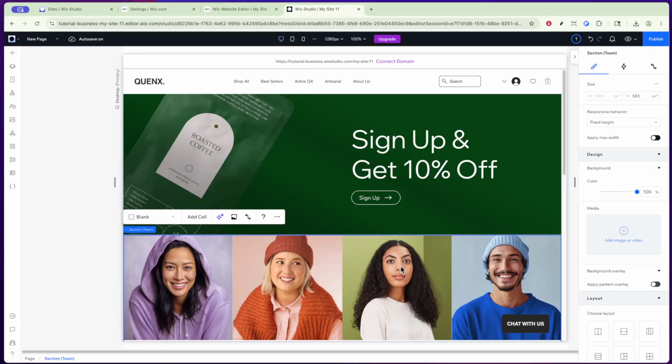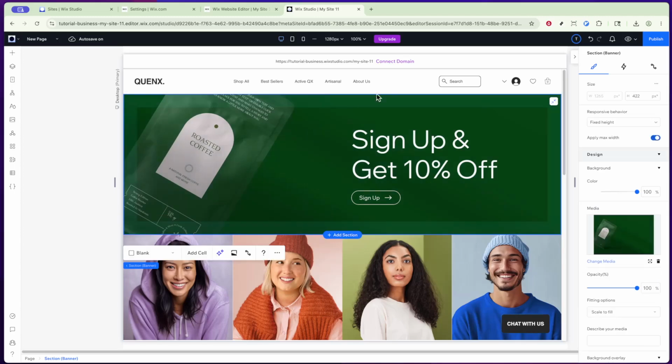Once you're inside the editor, take a moment to familiarize yourself with the interface. The next thing you'll need to do is locate the three dots icon. This icon is key to accessing some of the more advanced settings that aren't immediately visible. In most cases, you'll find this icon near the top right corner of the editor interface, though its exact location may vary slightly depending on your layout. Keep an eye out for it. It's easy to spot once you know where to look. When you've found the three dots icon, go ahead and click on it. This will open up a menu of additional options that give you more control over your site's design and functionality.